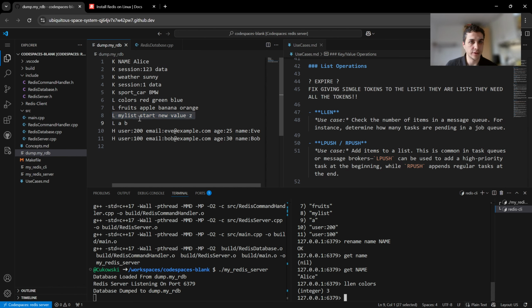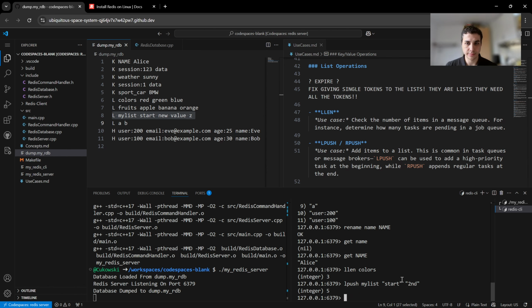Okay, for example, we want to add something more to our list, which we already have. I will say LPUSH my list. So if I say LPUSH, it will add to the beginning. If I say LPUSH start and then second, and I say get my list.